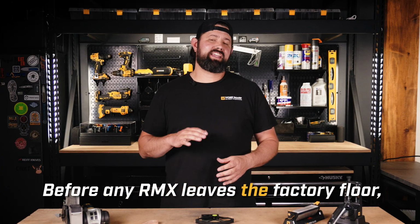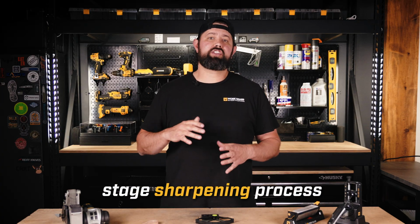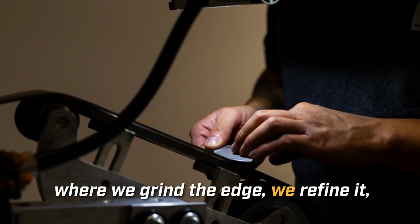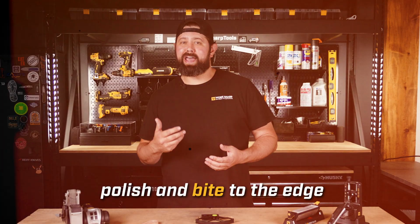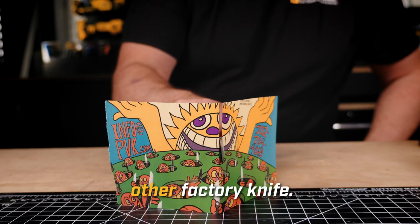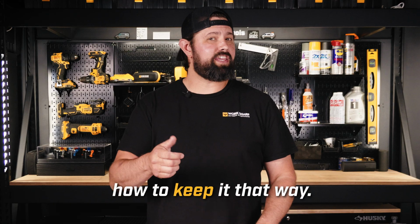Before any RMX leaves the factory floor, it goes through a 3-stage sharpening process where we grind the edge, we refine it, and then we finish it on leather. That leather provides a polish and bite to the edge you can't find on any other factory knife. And I'm here to show you how to keep it that way.